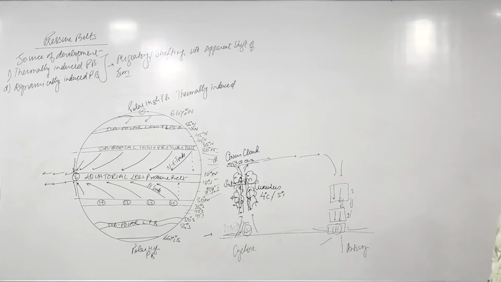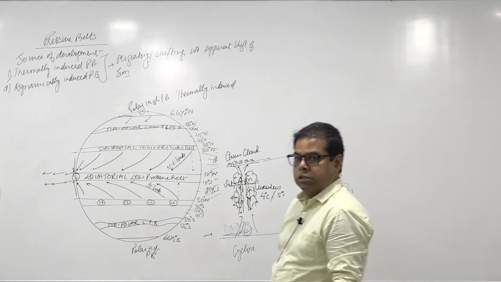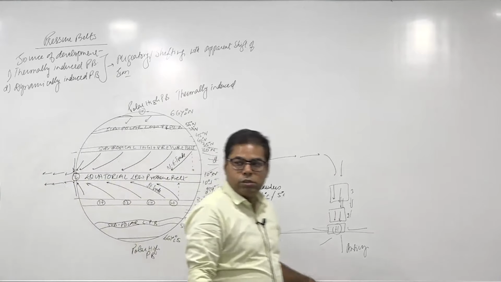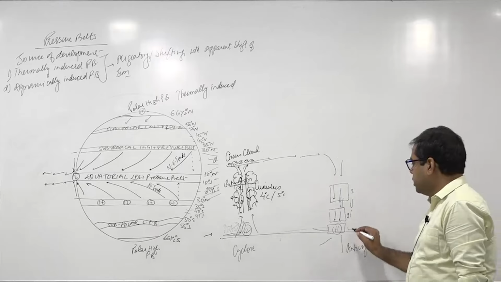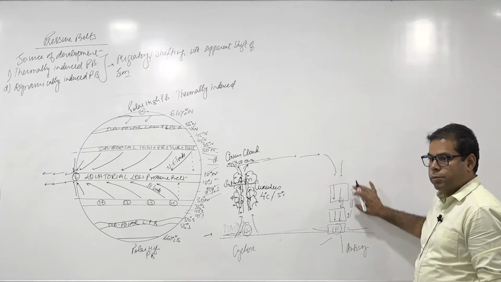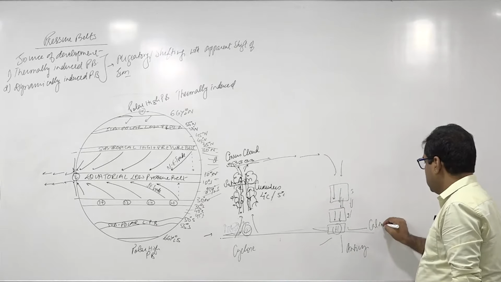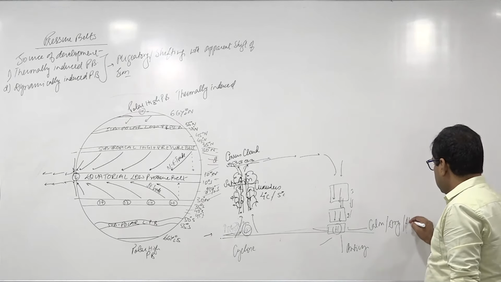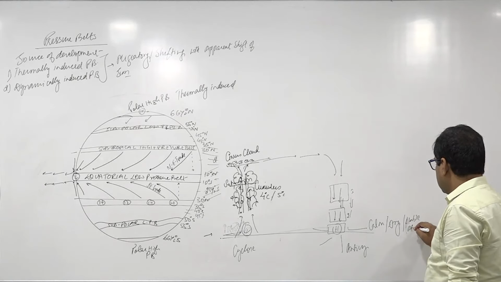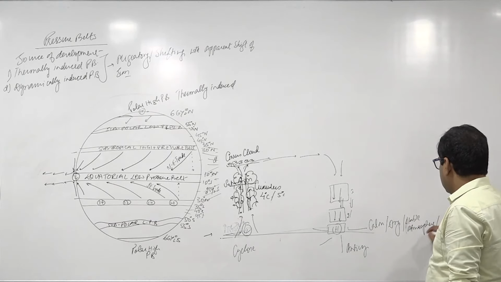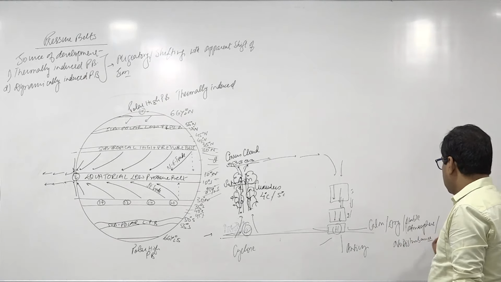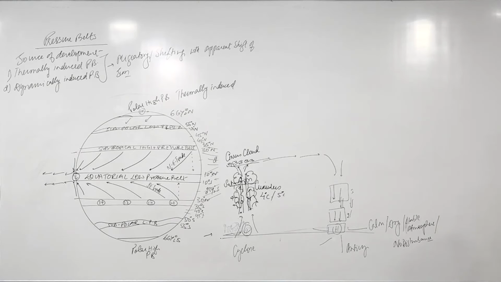समझ में आ गया? Low pressure convergence is cyclogenesis. Yes or no? And this is anticyclogenesis. So यहाँ पे condition कैसा रहेगा? Because dry air is subsiding, this will be calm, dry, with a stable atmosphere or no disturbance. No atmospheric instability, a stable atmosphere will prevail. समझ में आ गया?